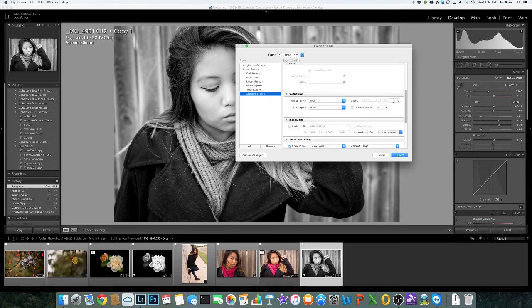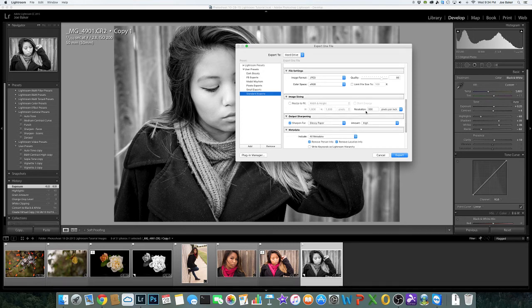Quality, I usually set to 80. Image format is a JPEG. The color space is sRGB. I don't change any of that. If it's for printing or for one of my customers, then I do 300 resolution. If I'm just doing Facebook exports, then I change it to 72 resolution. That way, whenever they are on Facebook, if they want a Facebook image, I change it to 72. If they were to try to print that image, it's going to be really crappy. But for my customers, I have a standard export and I tell it to print at the highest resolution possible.